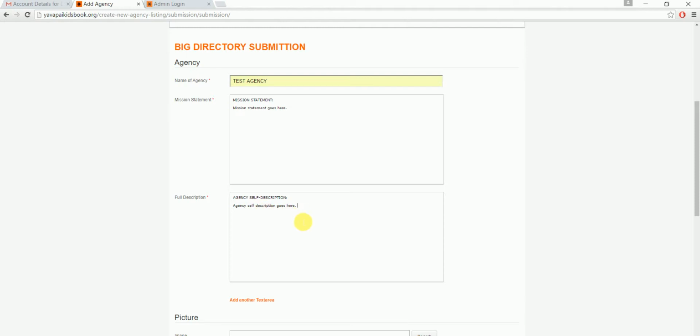Now there is a limited amount of characters that you can put into these filters. Just be sure that your spelling and the information that you're providing is correct. If you are using acronyms or have acronyms within your name, please be sure to spell out those acronyms. It's best for the user to see the full picture as to what your agency provides, and that is just a helpful step, is to be sure that you are spelling everything out in full term. So let's go ahead and scroll down.